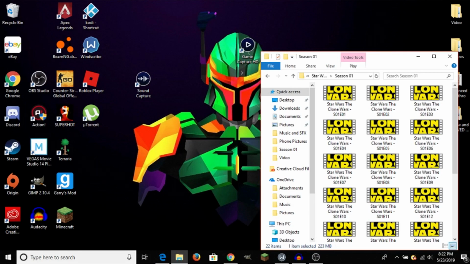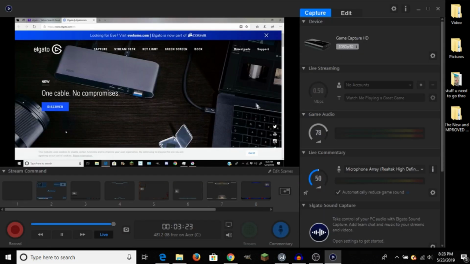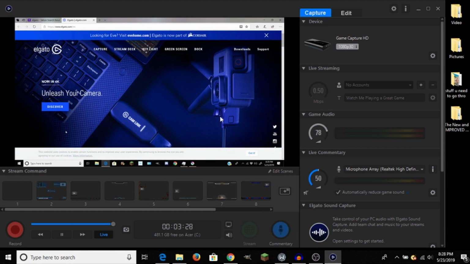They do make it helpful for you by putting the HDMI out and in on respective sides. Just make sure you're plugging in the cable from the console into the in, and the cable going out of the card into your monitor. So make sure to keep that straight. And there we go. If you did everything correctly, it should show with the screen you are recording in this little window here.